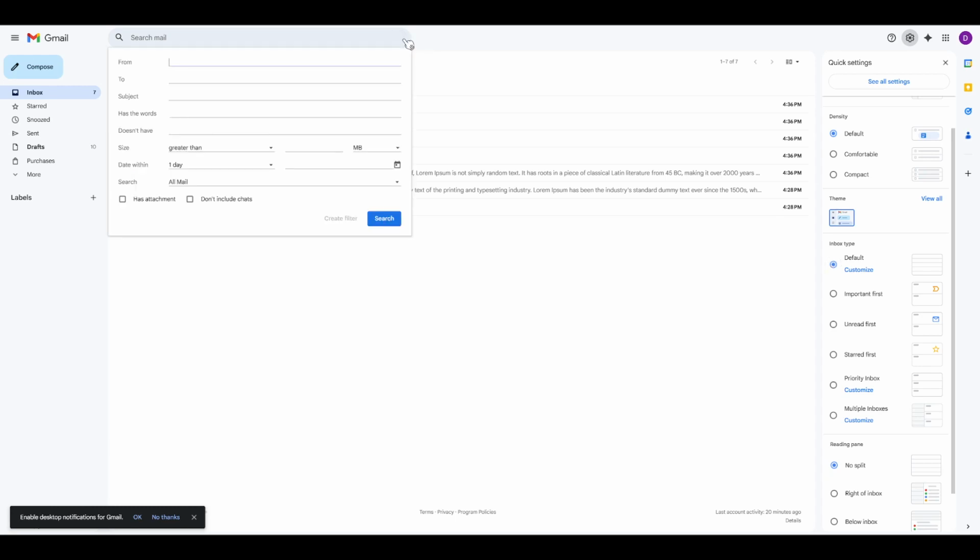Here, you're given a variety of options for narrowing down your email search. For date-specific sorting, focus on the Date Within section. This allows you to input criteria such as a specific date or even a date range. You can choose before or after to pinpoint exact periods you're interested in. Just enter the relevant dates that fit your needs and hit Search. With these refined parameters, Gmail will display only the emails that fit your date criteria.